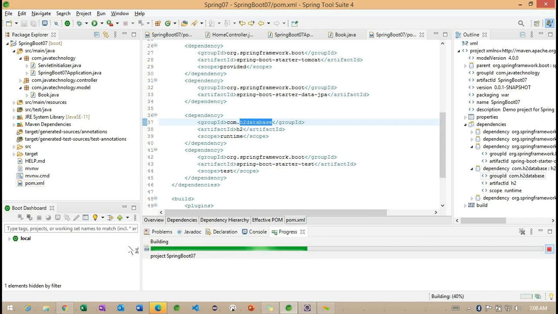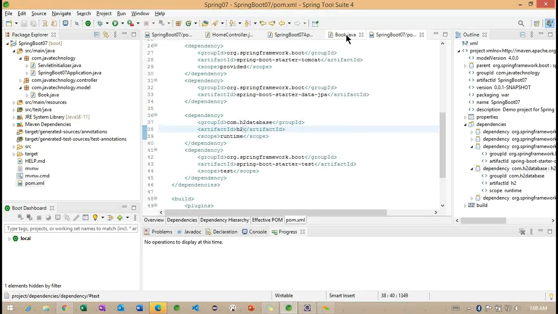We'll try to add annotation examples here. Okay, still it's building.